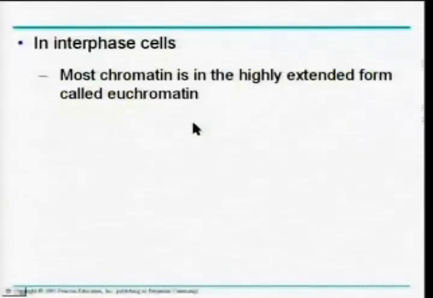They leave a bunch of words off and hope that within the context of what precedes or follows the word chromosome, we can insert the appropriate descriptors so we know exactly what we're dealing with. So we're starting to build on that intensity where everything we've learned in the past is now coming in for us to put it in place and to know exactly what someone is talking about when they just use, for example, the word chromosome. Okay, in interphase cells, most chromatin is in the highly extended form called euchromatin.